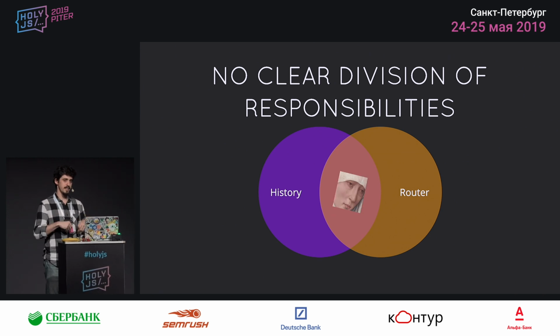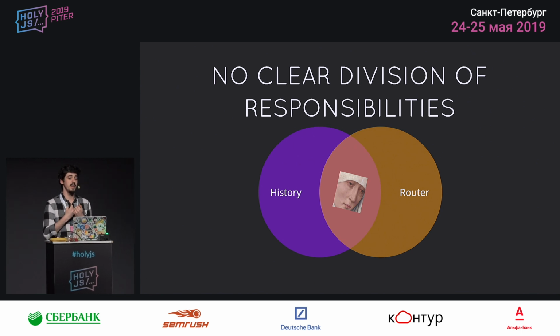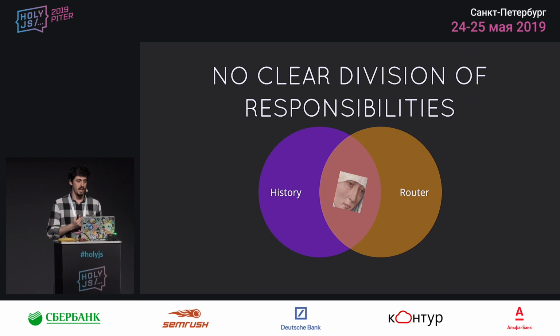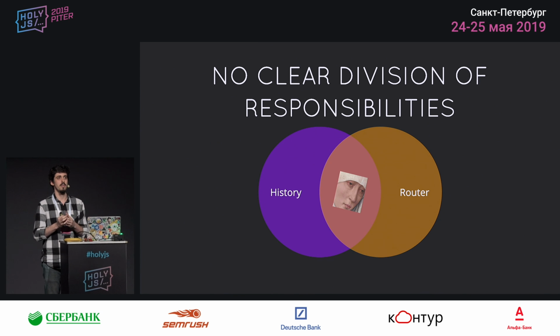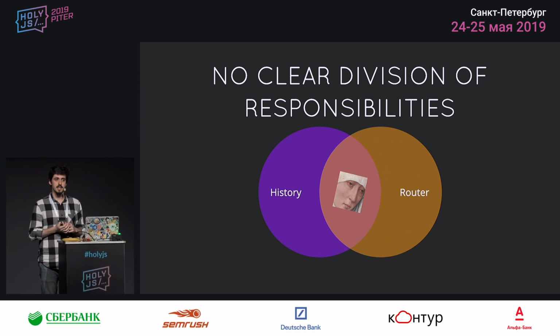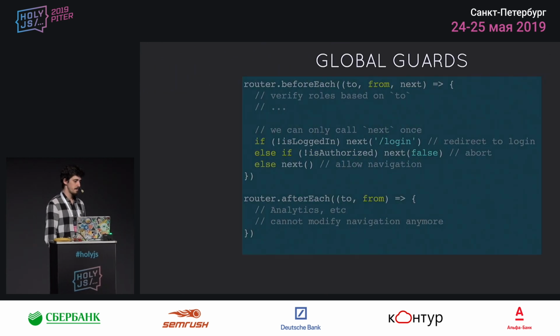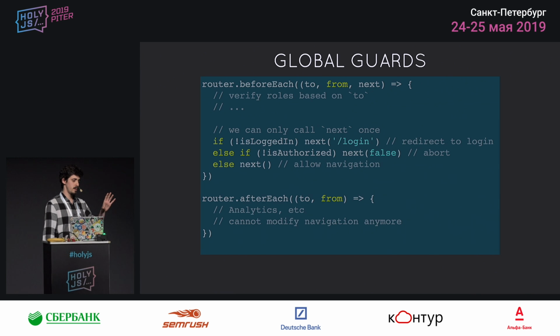And this is where the sadness comes in, okay? For me as a maintainer, but also for any contributor when they have to contribute. And I want to talk about global guards because this is one of the clear examples, and I think one of the causes that makes the Vue Router code complex and hard to contribute to in some aspects. So we have three different guards in Vue Router.